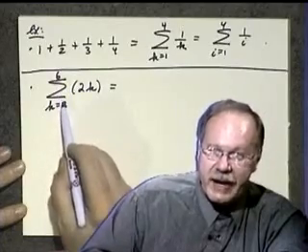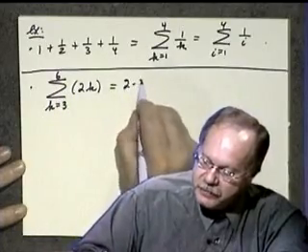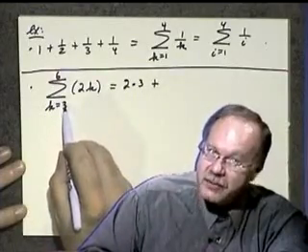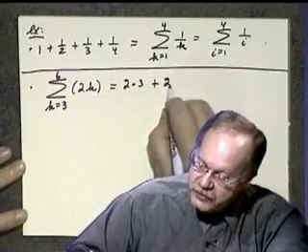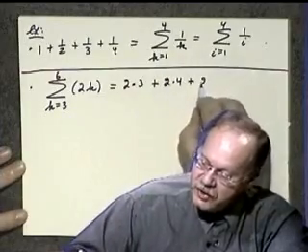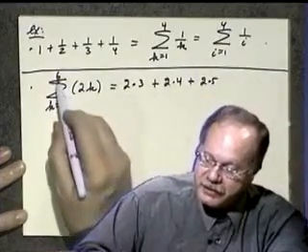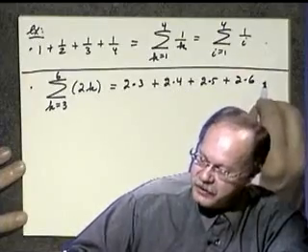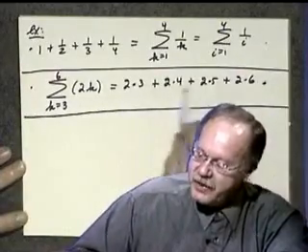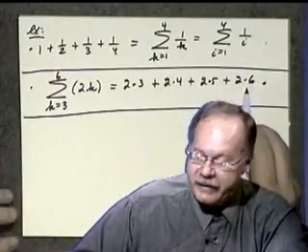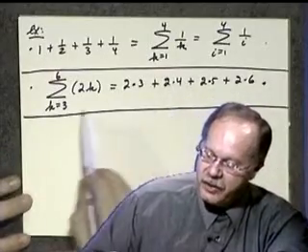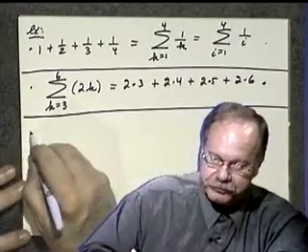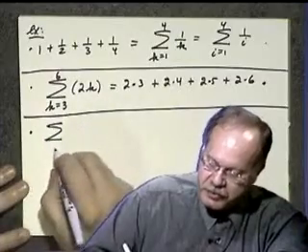And what do you do in between? You add. So 2 times 3, because k starts at 3, is the first one, then I add, that's what the summation says. I go to the next number, the next integer, which is 4. So this is 2 times 4 plus the next integer, 2 times 5, and I keep this up until I reach this final integer, which in this case is just the next one, 2 times 6. Now this sum here can be simplified, yes. You can multiply it out and add it up and get a single number. But that's not the point here. We want to see how the summation symbol works and how to interpret it, and this is how to interpret it. Let's go ahead and do one that looks much more complicated.